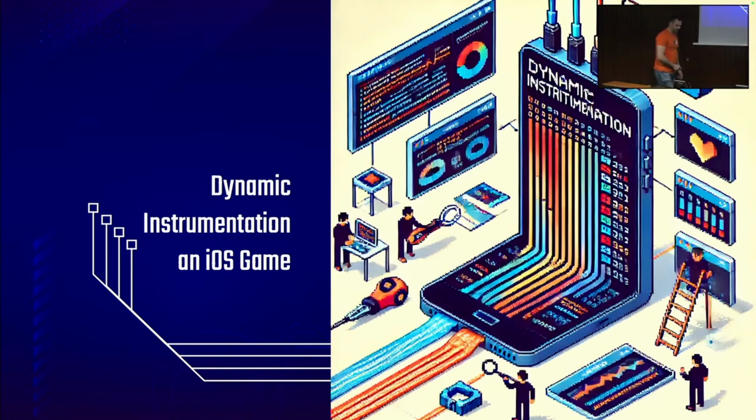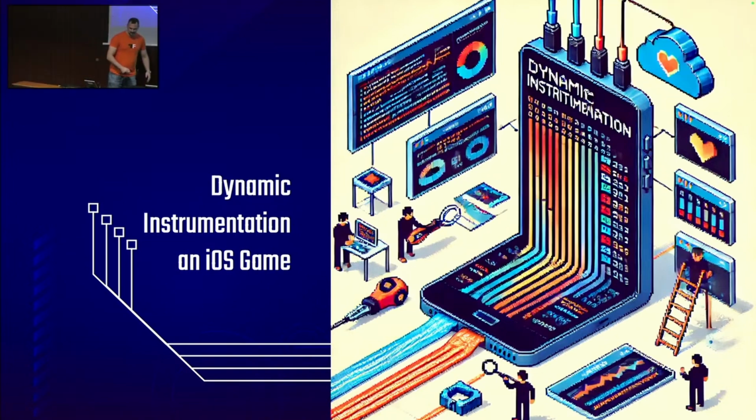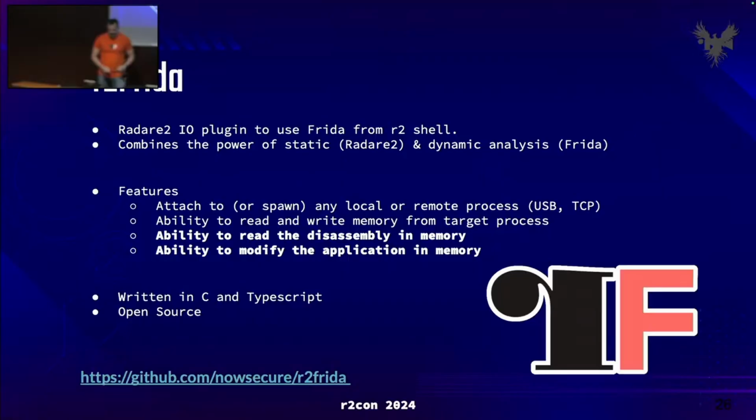Okay, it's time for playing with the games. What am I going to use? I'm going to use R2 Frida. I think you have heard a lot about R2 Frida, but no one has presented it, right? So R2 Frida is just a tool. It's open source, it's inside this repo, and it gets the R2 session and uses the power of Frida to interact all together in the same place.